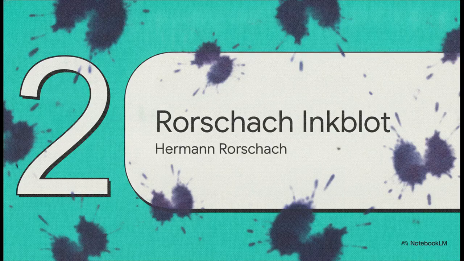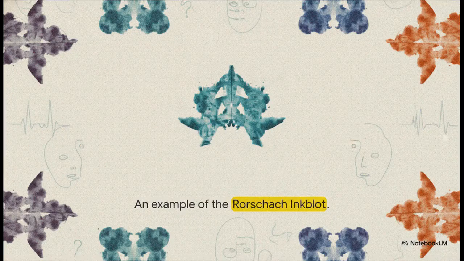Rorschach's inkblot test. Let's take a look at what is arguably the most famous projective technique of all time. Just look at this symmetrical design. This is the Rorschach inkblot test, developed by Hermann Rorschach. Fun fact, originally, these blots were made quite literally by dropping ink onto a piece of paper and then folding it in half to create this perfect mirrored symmetry. They're printed right in the center of a 7 by 10 inch white cardboard card. When you look at this, your brain just naturally tries to make sense of the shape. And what you see, well, that says a whole lot about you.